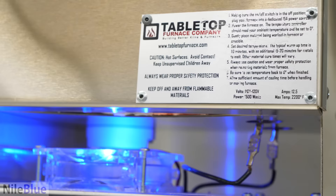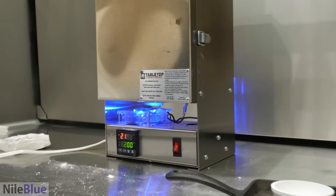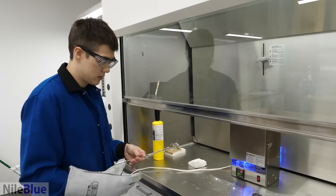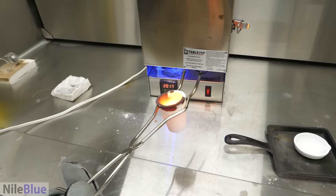The melting point is definitely lower than 1100°C which is what's important. So far the oven has survived — I see it bulging there a bit, so we have to monitor that. If it starts melting the fan it's immediately turn-off time. The fix is working — it's surviving. I'm going to just swirl it — look at that liquid metal!